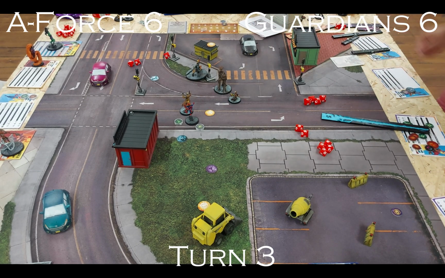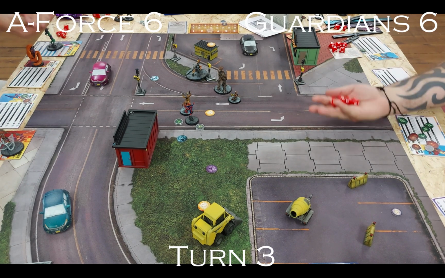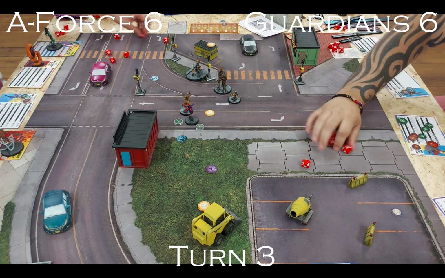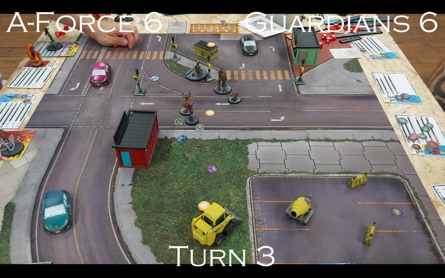Rocket's going to move. He's going to pick up a spider infected, and then he's going to take a pot shot at Captain Marvel. He's not going to do any damage because she's rolling like 6 energy defense at the moment. And that is the end of turn 3. We're getting very quick now.